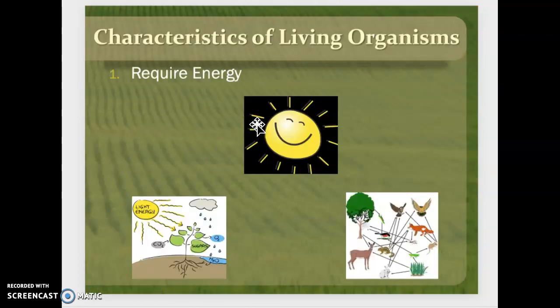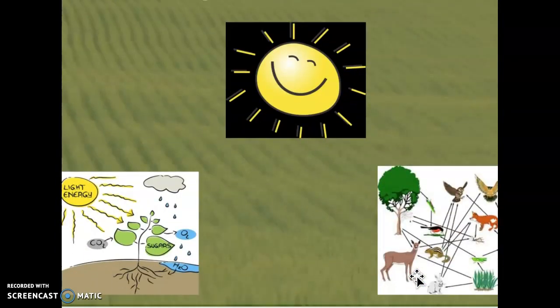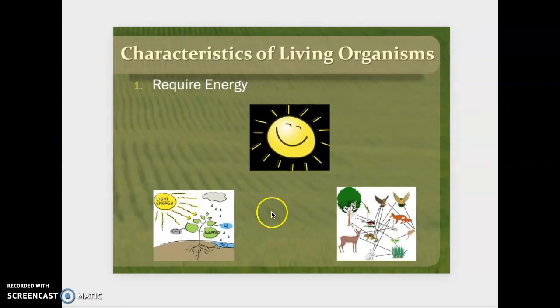Okay, so to be alive, you do not count as a living thing unless you can do all these things. Okay, so you must require energy. Something like a rock doesn't require energy. Air doesn't require energy, so it's not alive. Okay, so we start with the food chain, which is our plants that convert sunlight energy, and that works its way up through the food chain, right? So we've got our, what do we got here? A deer, hawks, squirrels, chipmunks. Okay, they are all requiring energy to survive.